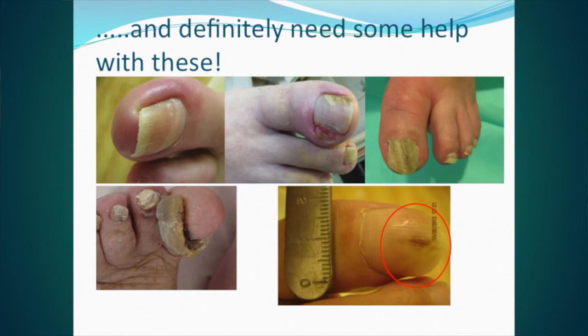So these ones definitely would need help. There's an ingrown toenail. Well, there's a couple of ingrown toenails actually: the beginning of one on the left and in the middle a full-blown one. Fungal infections: here a very thickened, dystrophic nail, and on the right there, that's a corn underneath the nail plate. Any other areas of discoloration beneath the nail plate would need to be checked for a possible melanoma or something of that nature. So it's always good, if you're not sure, to get something looked at.